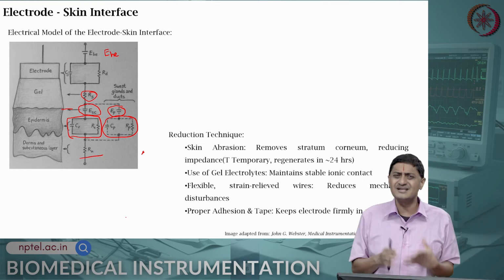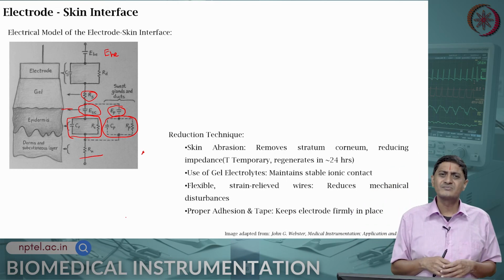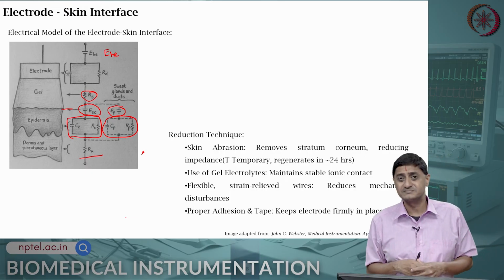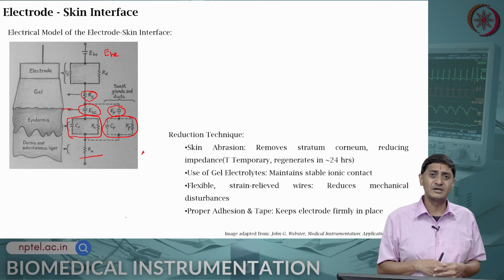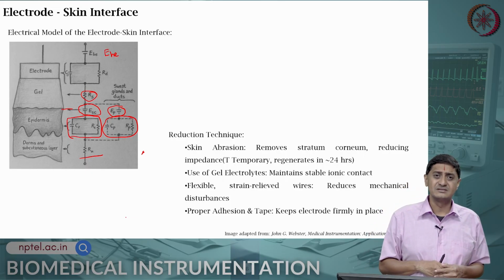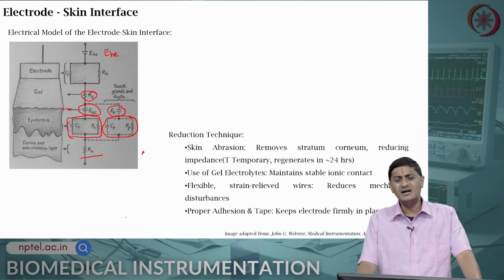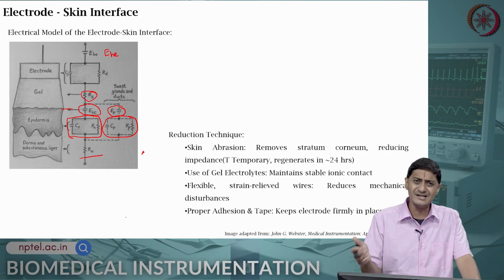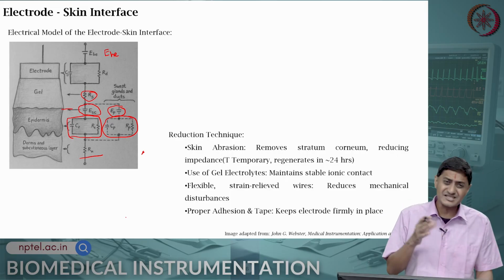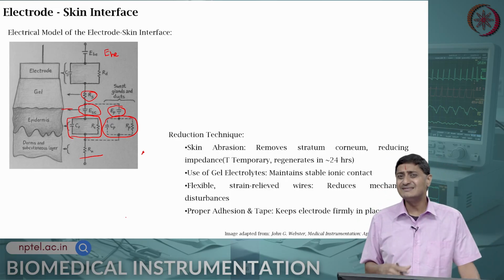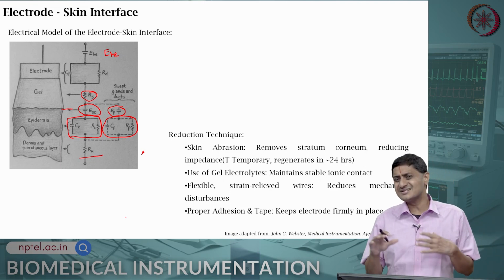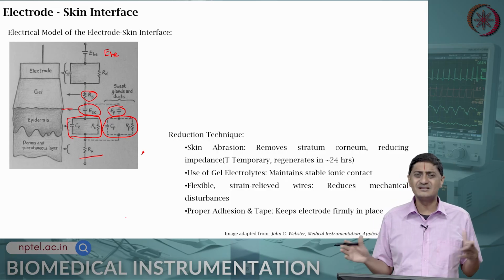But in all these cases, you are essentially assuming that a little bit of patient discomfort is okay. You are assuming that a little bit of patient discomfort is okay, but you need to consider patient comfort in all these cases. The other, current upcoming methods are using micro needle electrodes, fabric electrodes or flexible, dry electrodes. These are up and coming topics, still in the research stage, not yet completely applied in the clinic.